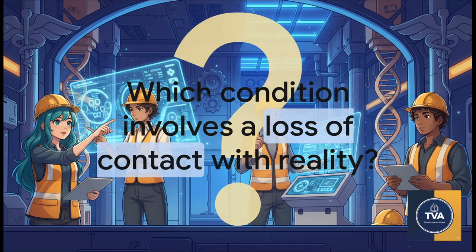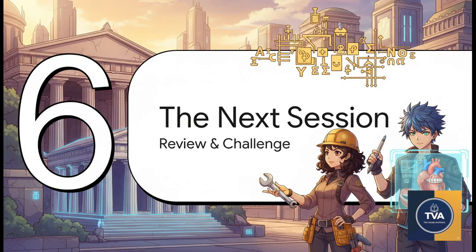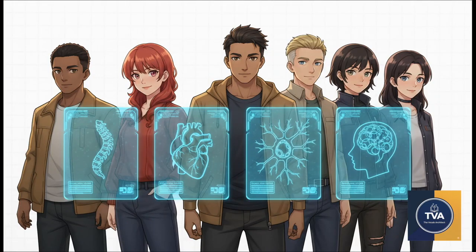Absolutely fantastic job. And just like that, the workday is done. Let's take a quick look back at what we built. So let's recap our blueprint. We worked with 4 main building blocks today. Orthos for straight, cardia for heart, neuron for nerve, and psyche for mind. These aren't just words, these are keys you can now use to unlock so many other complex terms out there.